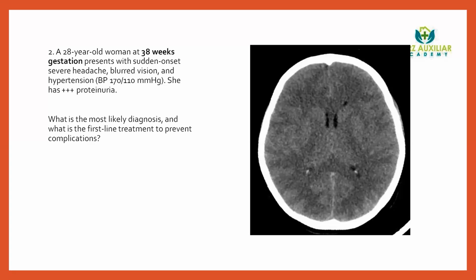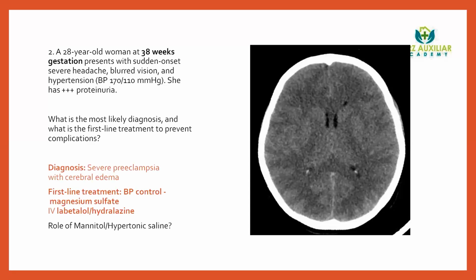The mainstay to prevent the progression to eclampsia and to control blood pressure in this context would be magnesium IV, by giving 2 to 4 grams loading and then 1 to 2 gram IV per hour, with monitoring of the renal functions, urine output, and knee clonus, to prevent the symptoms of magnesium toxicity or hypermagnesemia.